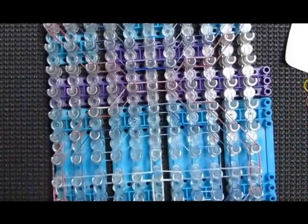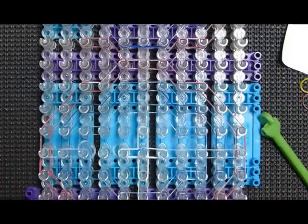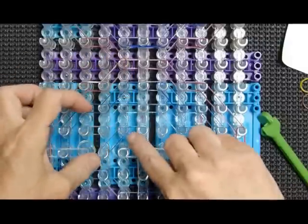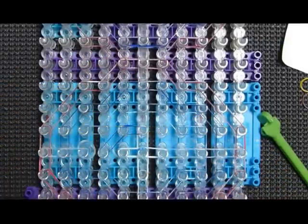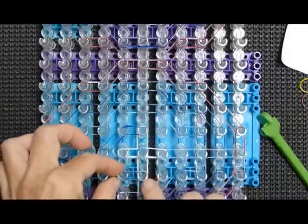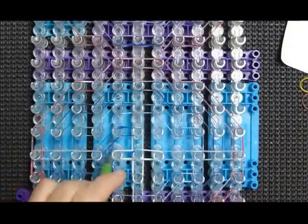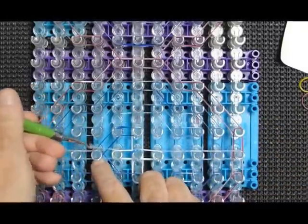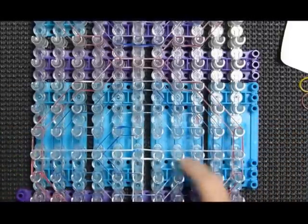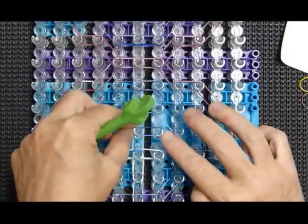Now we have to do it to the next section. Let's take these two off temporarily. Right here, one up from the cap. So one across, one angled, one across, one angled in, one straight across. Pop this one first, and then place this one back on top. Then take these two, and they're easy. They're the only two that have clears on an empty pin, and there's nothing other than the clear bands on it. So it's really easy to see, and it's real simple to do.